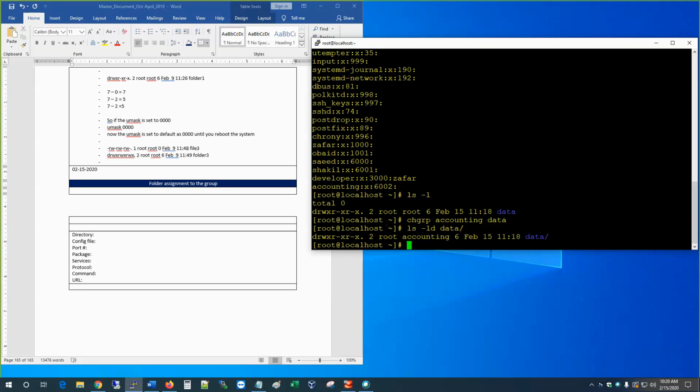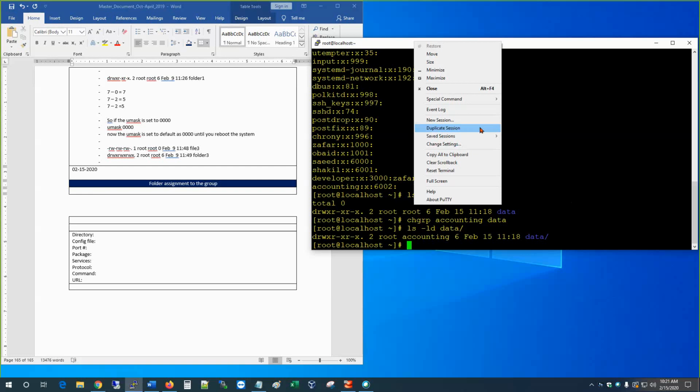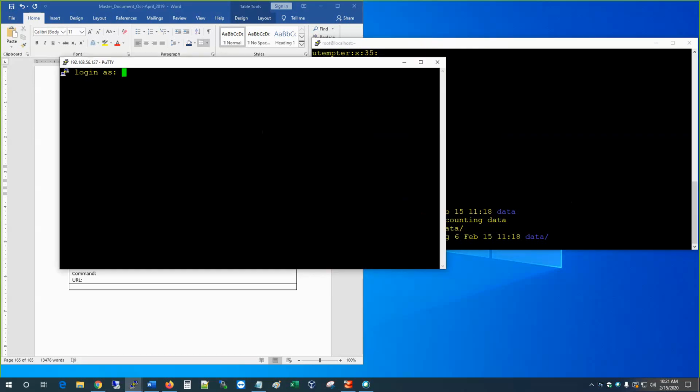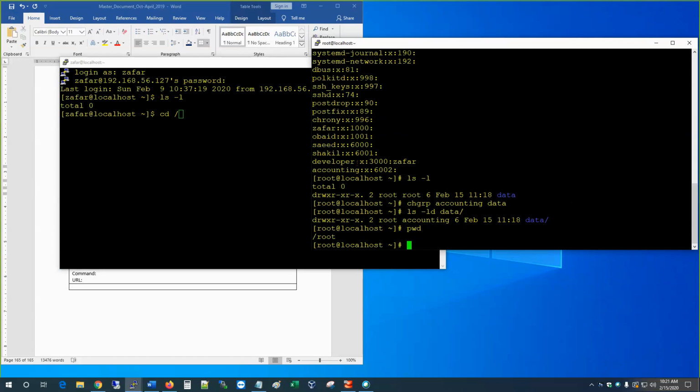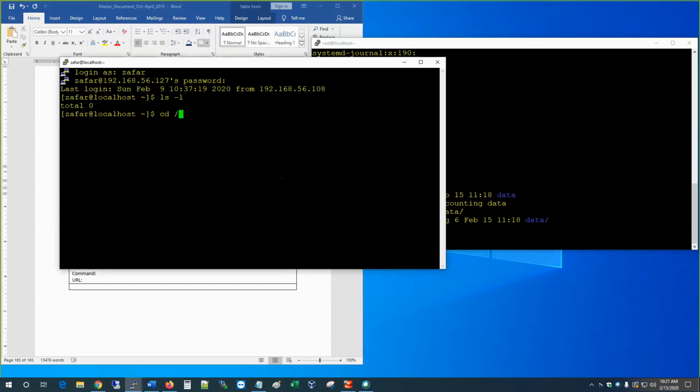Okay. So what I'm going to do is switch to a user and see what happens here. Okay, so what I'm going to do is cd /, oh, you know what? Hold on. Well, the regular user can even go into the root folder, right?